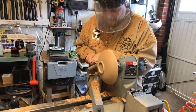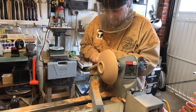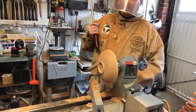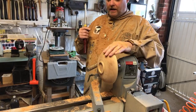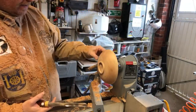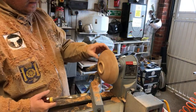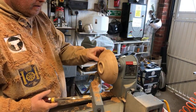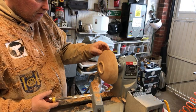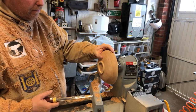So yeah, every time I stop the lathe, I have to reposition and get my mind's eye. Every time I stop the lathe, I have to have a feel and a reposition just to get my mind back to where I am. So we've got a nice little bowl shape there, what you call a classic bowl shape. And there's that little thing I was hearing first and now I feel.